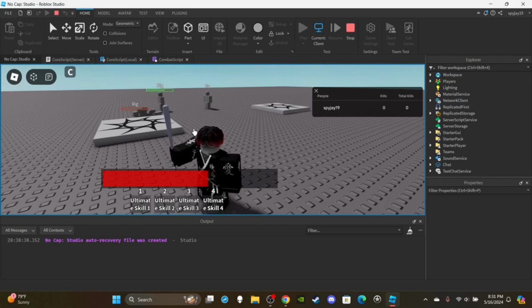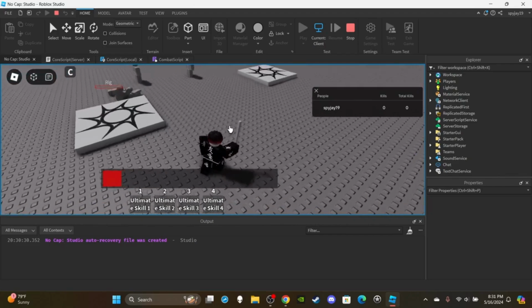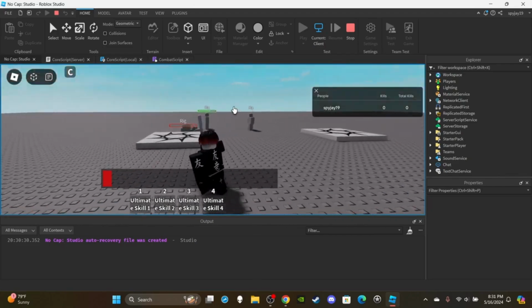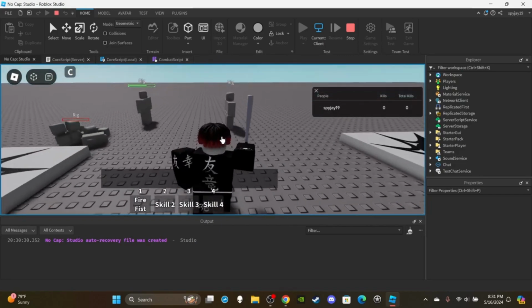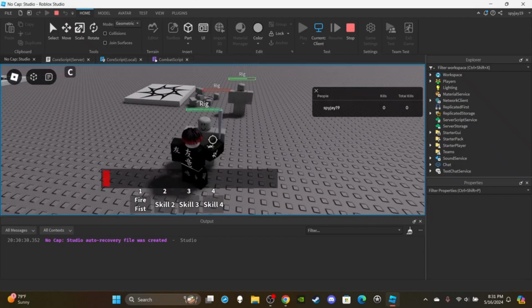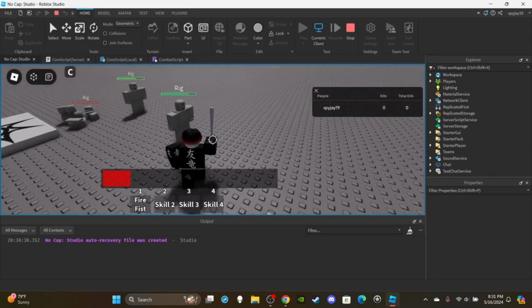Once the bar has reached the end, it is going to fire the remote event to let the server know that okay, the ultimate is over. We can change my skill set back to what is default, back to what it used to be prior to awakening. And you should have all your ultimate skills. You should be able to see them. Obviously mine are just placeholders since I didn't actually make names for them. But let's go ahead and see, any second now, and boom, there we go. My skills reset back to normal, right? And then boom, I can do it over again. So yeah, there we go.